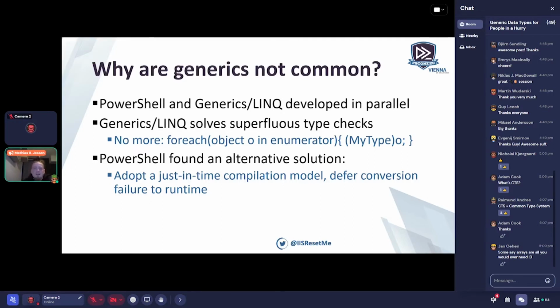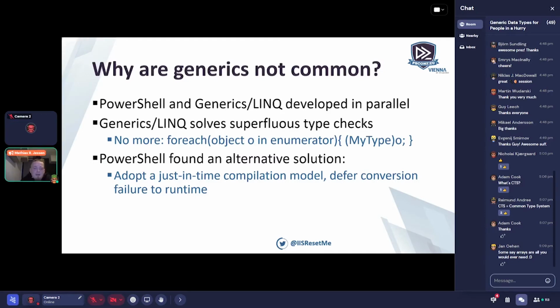And so you need to write really ugly code like this: foreach object in enumerator. And then once you get into the loop, you need to cast it, or you need to type check, or you need to write a bunch of code to do things that you, as a developer, are looking at your code going, why do I need to guard against this? This could never happen in the first place. But the compiler does not have enough metadata to be able to say, actually, you don't need to take all of these precautions. Just go ahead and write the code you want to write, right?